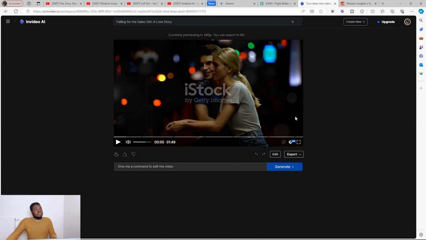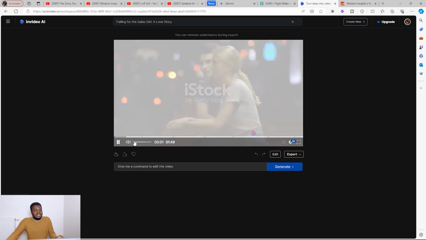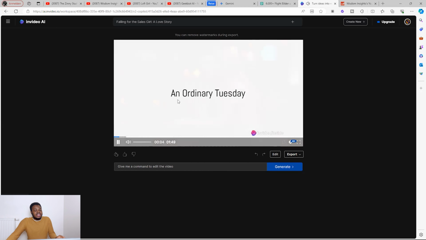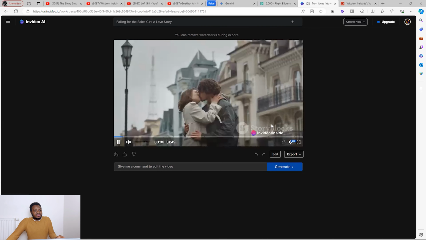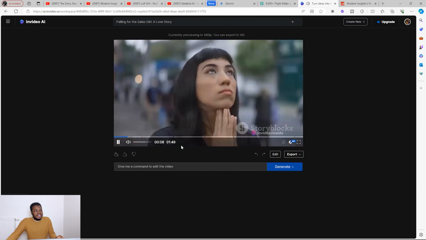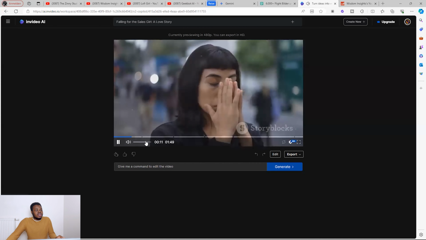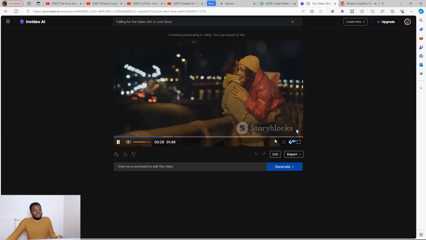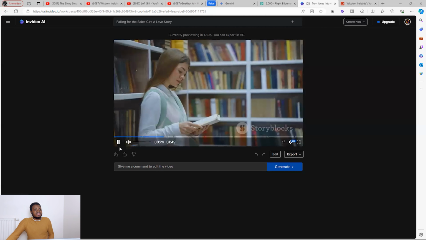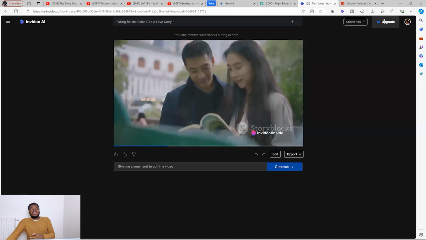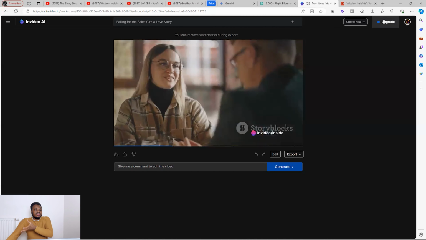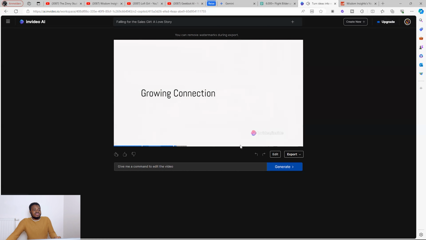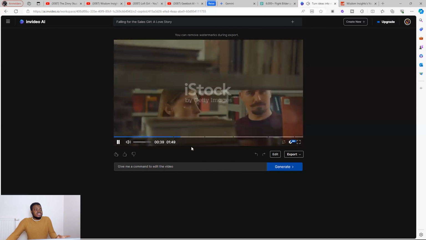That is also there. So the video which you tried to generate on in-video AI is done, and you can see it's actually generated something for me. As you can see, I'm playing the video right now. You see it has some watermarks on the video, and then there are some voices in the video also. You see it has generated a 1 minute 49 video. If you want a longer video, like I said, you will need to upgrade to their other paid plans, and then you won't get those watermarks, and you get a longer video. So that is how you can do this.